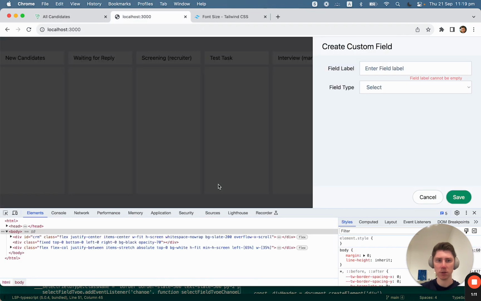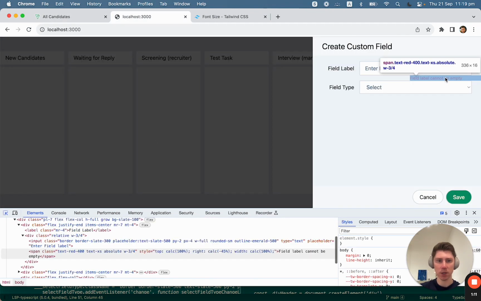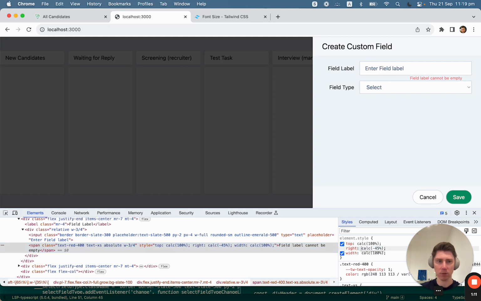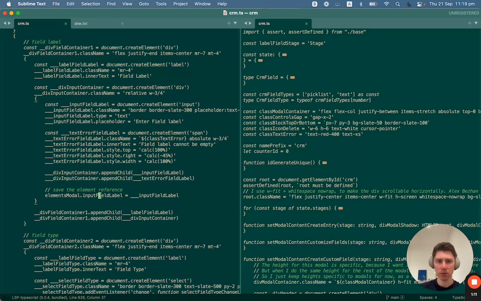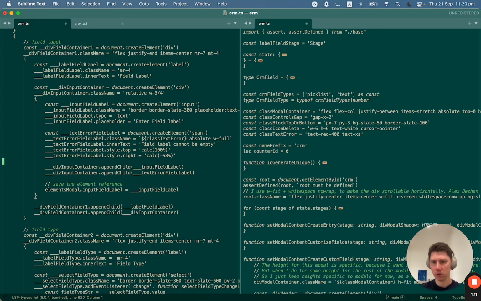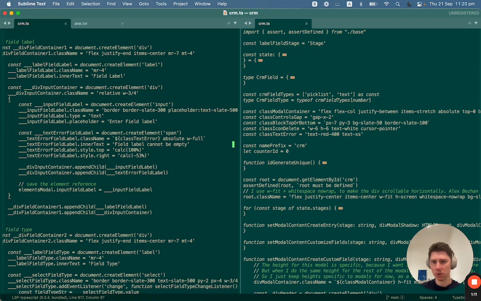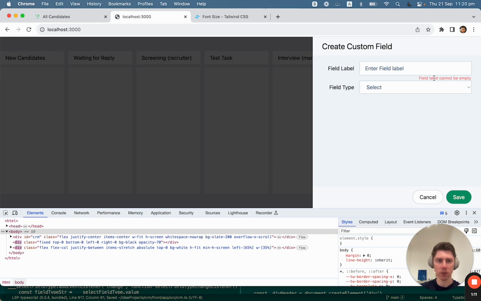Right. Yeah, and then it will be maybe like right 53% over here. The width will be full, like this. Like that.